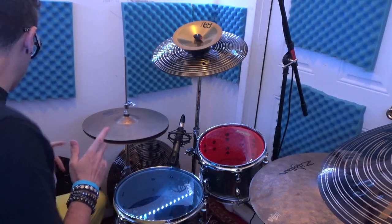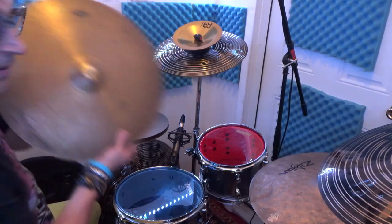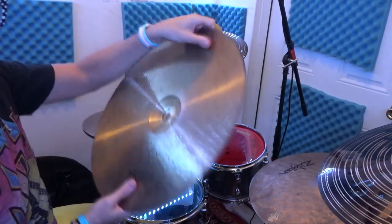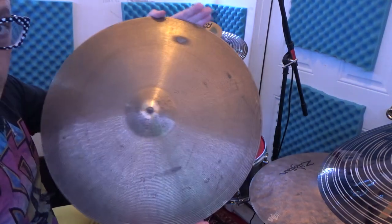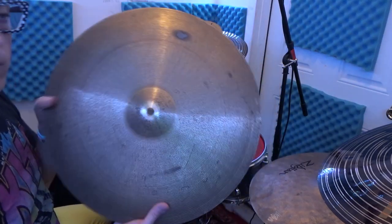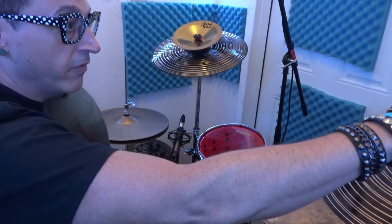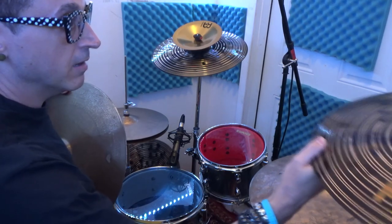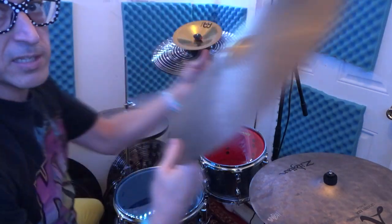Okay, so now I want to change up my crashes. And on my right, I've got another old Camber. This one is a brass cymbal, which a lot of people don't really like, but this one is really old. This is probably one of the older Cambers I've ever seen. It's probably from the 1960s, and it sounds really cool. It's got the typical short sustain that a brass cymbal would have, but it also has a dark wash to it. That I think will fit very nicely with this group of cymbals that I'm setting up here. So let's put this one on, hear what it sounds like.